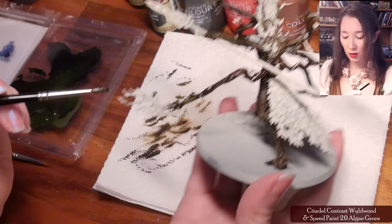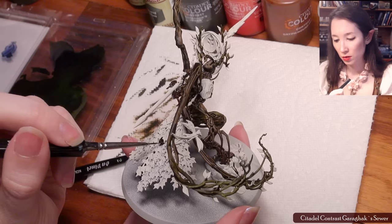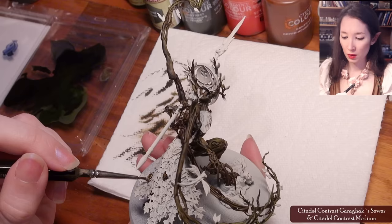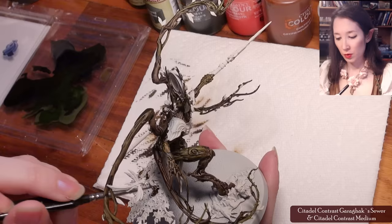So, use the Garrigax sewer over the skulls with contrast medium. So we've got a nice dark base to them. And contrast darkly, one hopes, with a dry brushed paint that I put over top of it. Only three skulls.